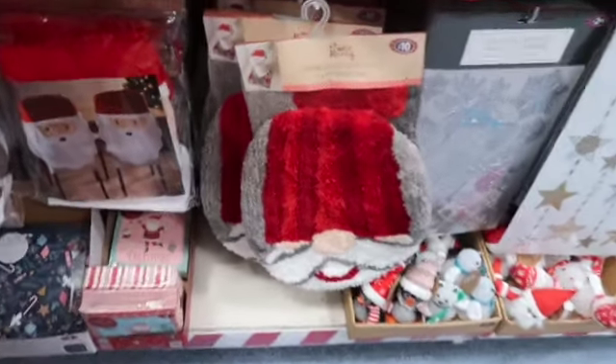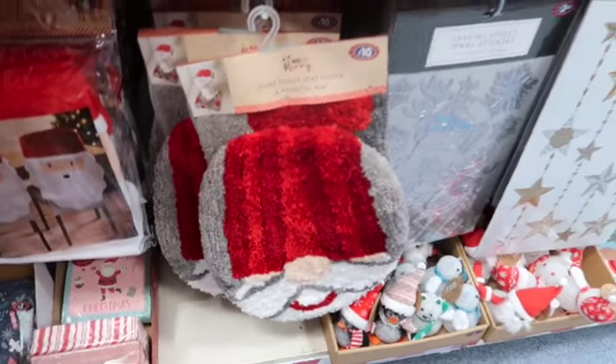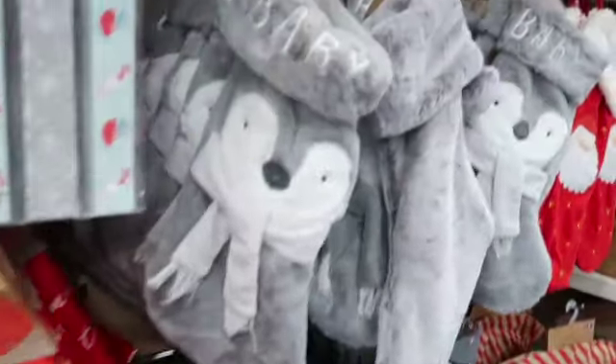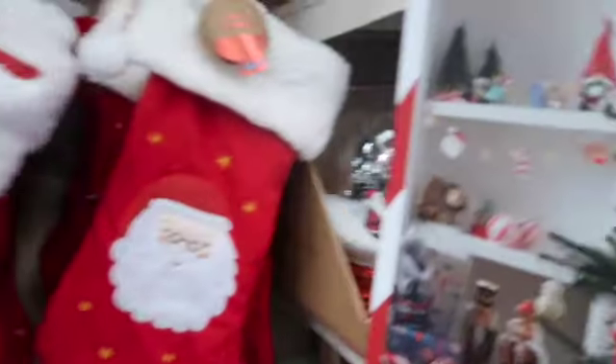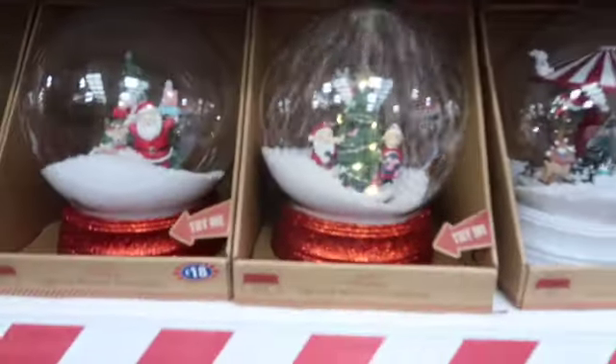They also had a toilet seat cover which I just thought was hilarious, so I had to include that. All the stocking fillers — I was really tempted to get this baby one since I'm going to be having another one soon. Then they had these little glow balls that I had to show you because Mave, my youngest, was absolutely loving life with them.